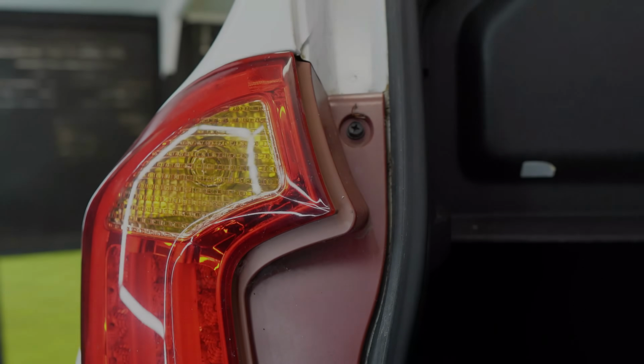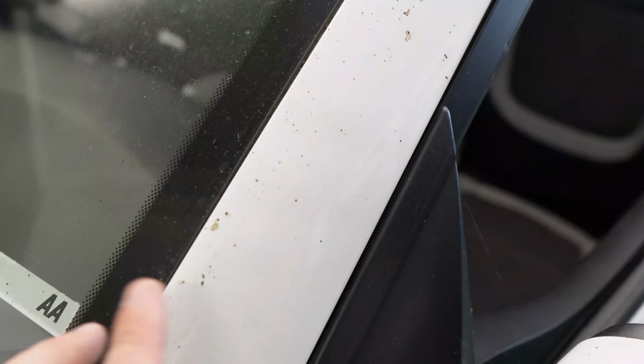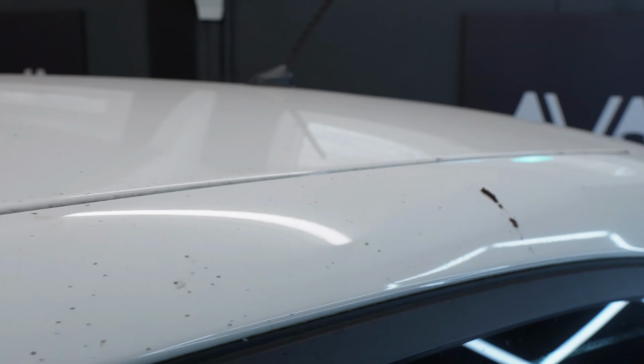Anyway, it's time to inspect the Kia Picanto, and this car has something on the paintwork which many of you probably haven't seen before. When you look closely, you can see the exterior is covered in fly poo because we live on a farm. I mean, look at that, it's literally everywhere, but because it's sat around for a good 6 months or so, all this dirt has also got just embedded in here. This really will need the deepest of deep cleans.